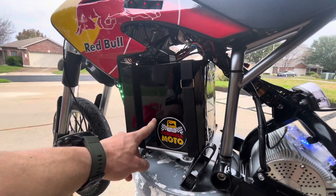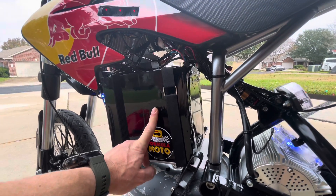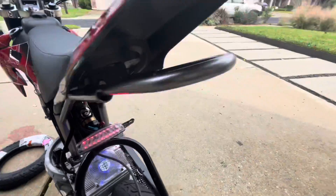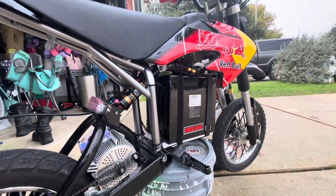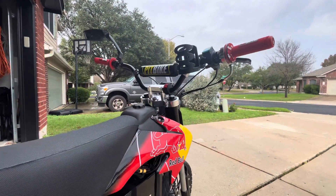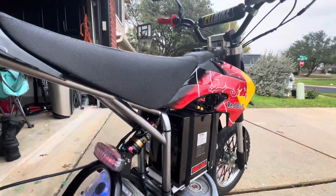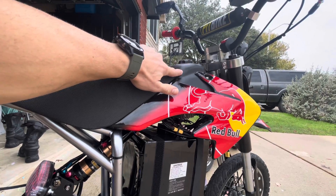The battery is a 36 amp hour, 72 volt battery — 150 amps continuous, 150 amps burst. I don't even know what the mileage is on it because my butt can't take this ride for that long to figure it out. The bars and all that stuff you can find on Amazon. Kelly controller KBD7212, with a down converter underneath the tank right here — it converts the power from 72 volts to 12 volts, then it can power all my lights and stuff like that.